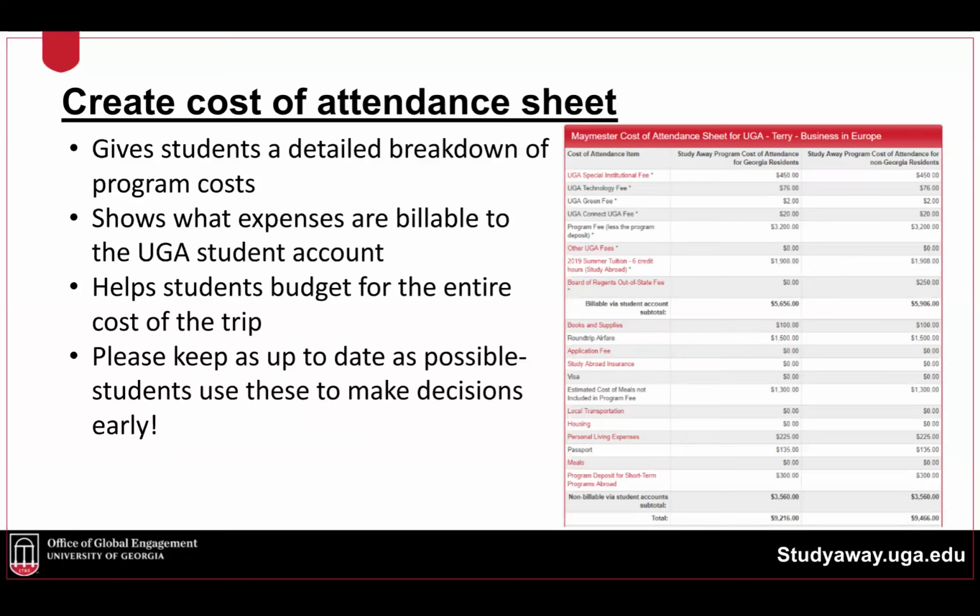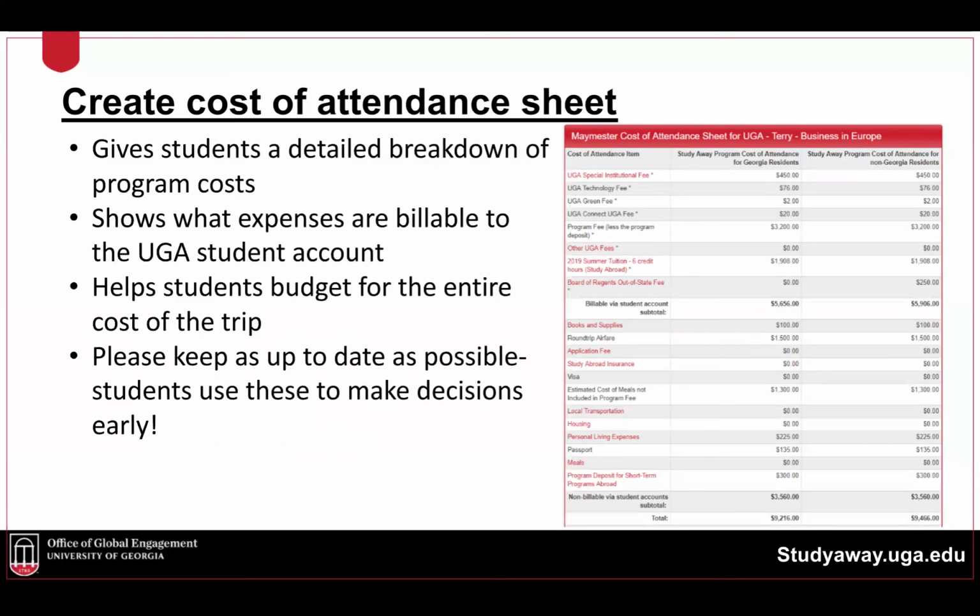I do want to say quickly that out-of-state students receive in-state tuition for most of our study away programs, definitely for all of our study abroad programs, and for most of our domestic field studies. If a program takes place entirely in the state of Georgia, students will pay their typical out-of-state tuition rates. But other than that, they should be paying in-state rates for every study away program.